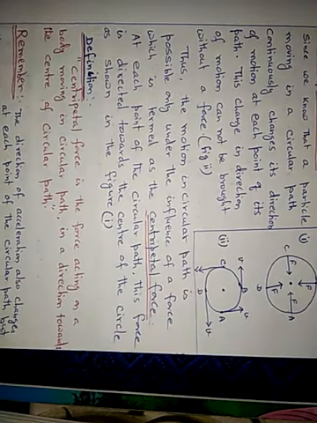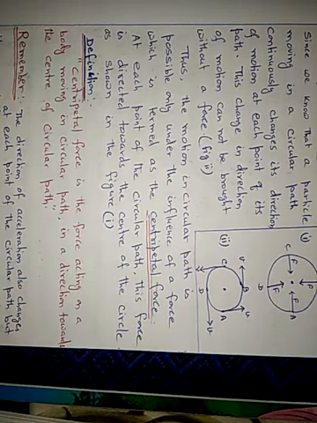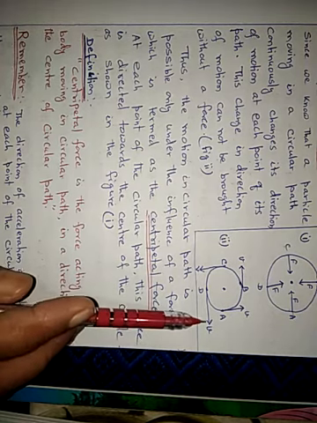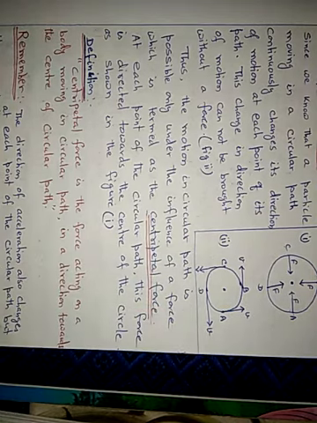Now here we also have to remember that the direction of the acceleration also changes at each point of the circular path. The direction of the acceleration changes only because there is a change in the direction of the motion, and along with it there is a continuous change in the velocity, meaning the velocity is variable, it is not constant.